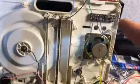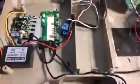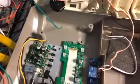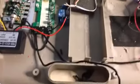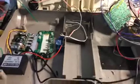So anyway, I figured I'd give you a sneak peek of how I'm keeping everything organized inside here so I don't get lost, giving myself some good visual markings on the inside. Hopefully you guys enjoy the videos that I'm doing, and I'll keep you posted on this. I'm almost done. I'm only waiting for 2 more things to come in, and this will be finished. I'll be able to wire it all up and go from there. There's really not much space in one of these handy tracks, so it's pretty amazing that I'm able to fit as much as I am in here.